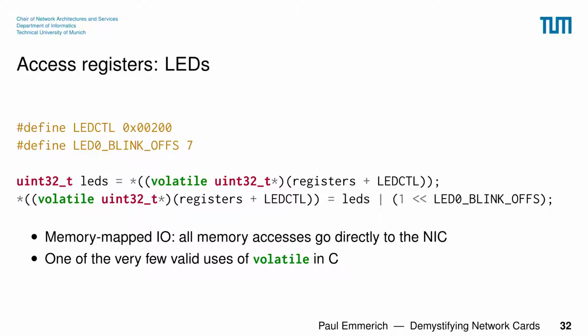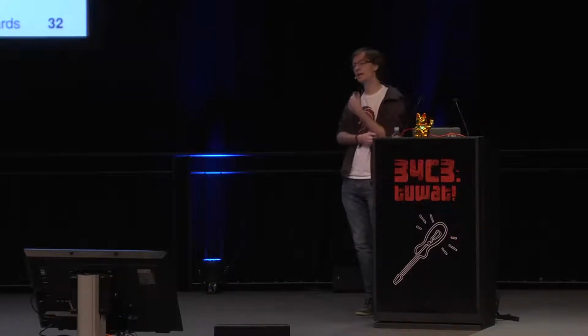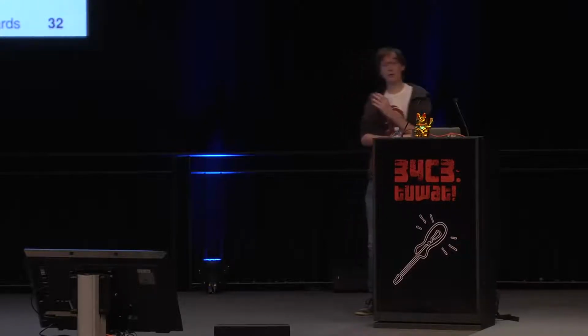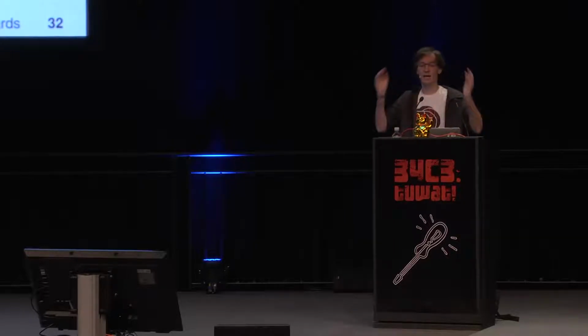And one thing to note is, since this is not memory, that also means it can't be cached. There's no cache in between. Each of these accesses will trigger a PCI Express transaction, and it will take quite some time. Speaking of lots of cycles, where lots means hundreds of cycles, or 100 cycles, which is a lot for me.